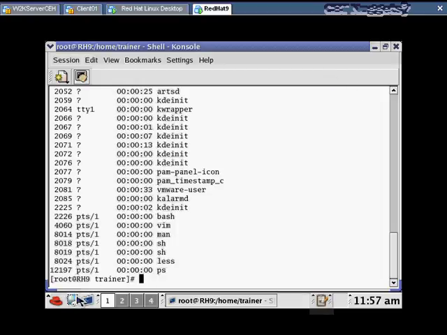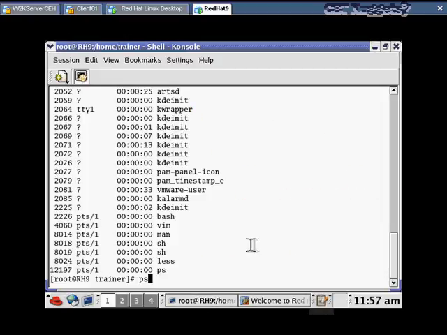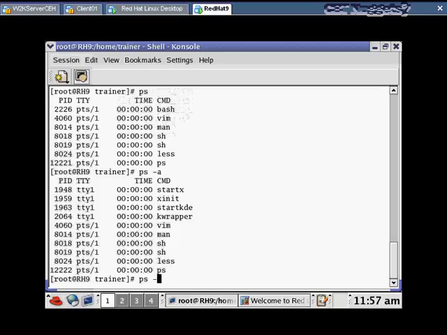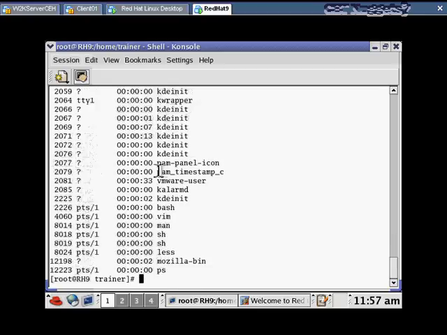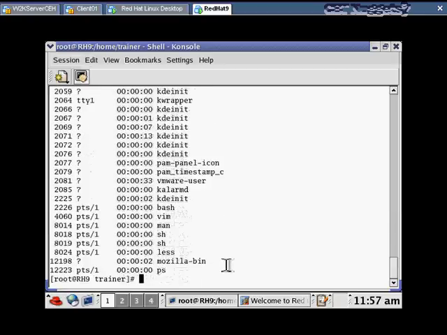Well, let me go ahead and launch the Mozilla web browser here, for example. And if I do now a PS while I'm launching that Mozilla web browser, we'll go ahead and see then, finally it comes up, there it is, we'll see that we do have Mozilla running here. Now if I take a look at this again with a PS minus A, like I mentioned earlier, kind of follow my own advice and use a capital, then we do see it down here at the bottom, and it's process number 12,198. Now, it's not always that easy to find this. You might have dozens and dozens of different processes running, and fortunately, it just kind of showed up down at the bottom of the list for me here.